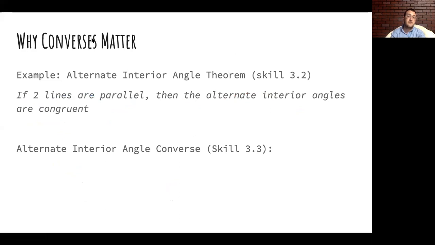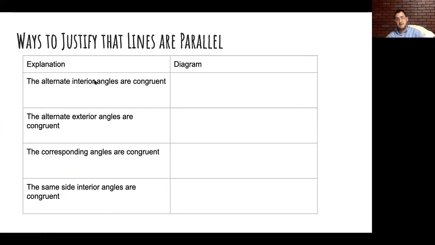So let's actually look at some types of questions that you'll see. So basically, the ways that you justify here, the alternate interior angles are congruent. So what we mean by this is that the alternate interior angles are labeled to be congruent, or maybe they have numbers. So maybe we have 110 and 110. So those are some diagrams. And then the alternate exterior angles are congruent. Same idea, except we are on the outside of the parallel lines.